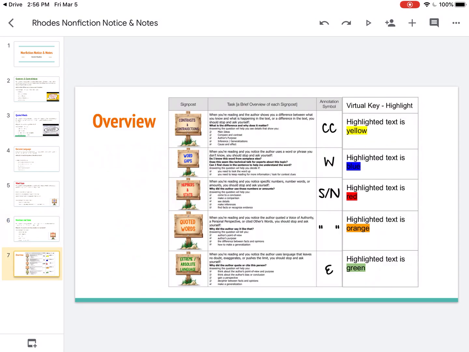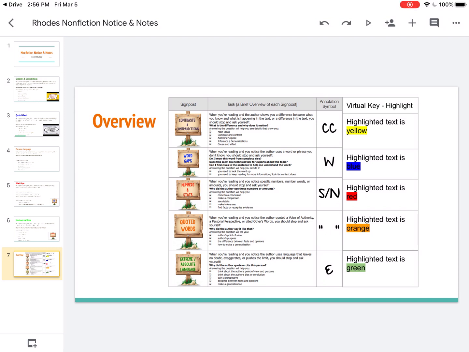So as you're reading, this is a brief overview. As you're reading, we call these annotations. So you write in the margins, you write your thoughts, and I know Mr. McLean has been working with you on this. So you should be already familiar with this system. So you are going to apply that in social studies text as well. So when I ask you to read an article, I do expect from now on that you are annotating it and providing your thoughts in the margins. I also expect that we'll be using these notice and note strategies.